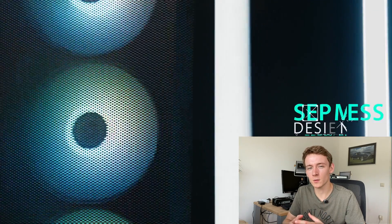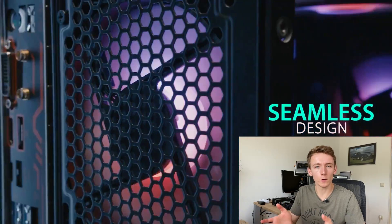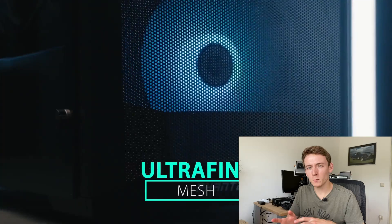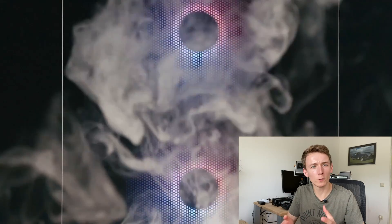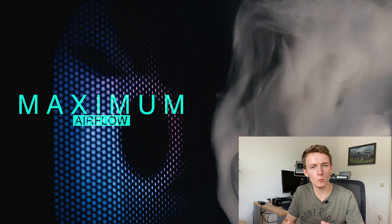In modern case designs nowadays it's pretty clear what is popular and what sells — and that is mostly sleek, minimalist designs where the emphasis is on showing off your components as best as possible, with glass side panels, RGB fans, good cable management, and of course the basics of airflow. But what is being sort of lost and forgotten from the past are the really useful features which a lot of cases came with back then.